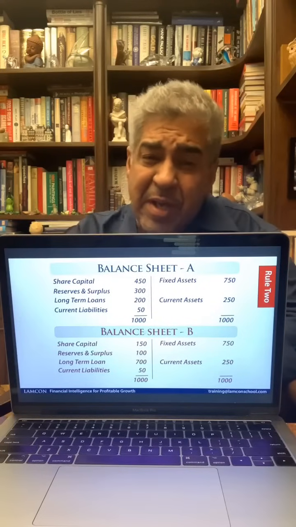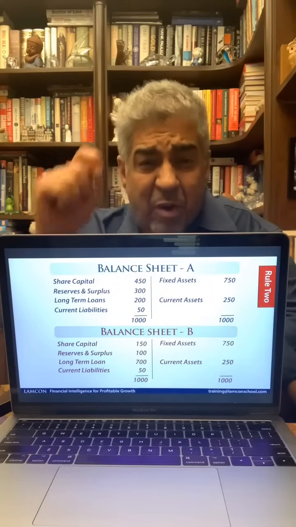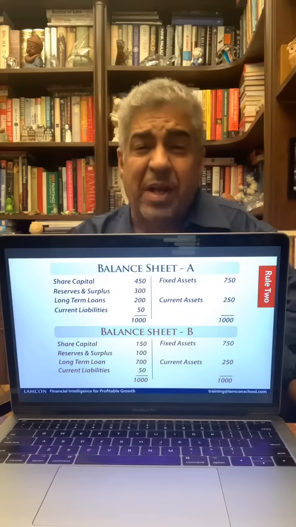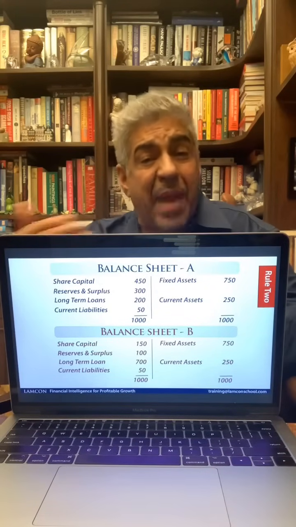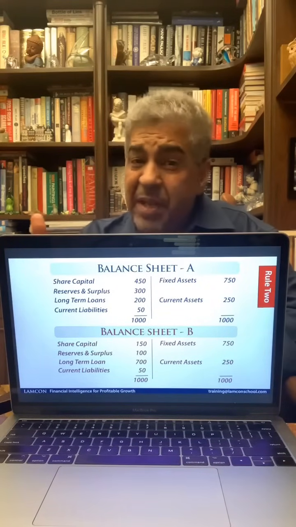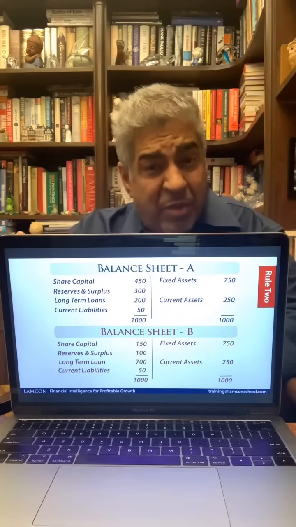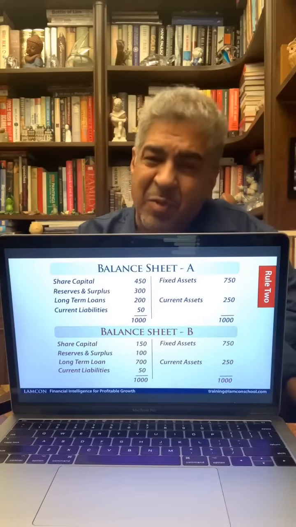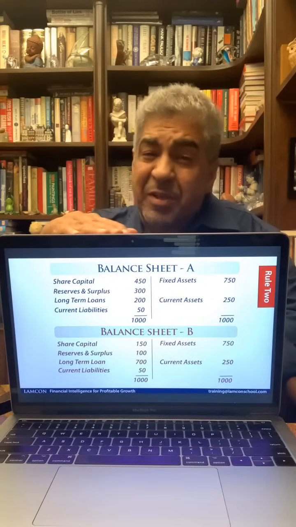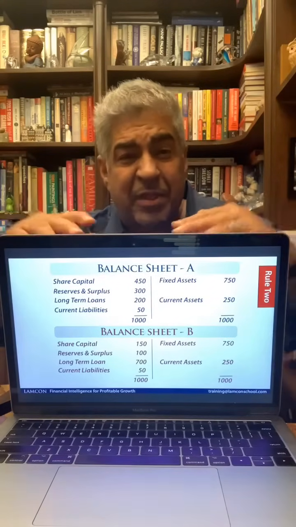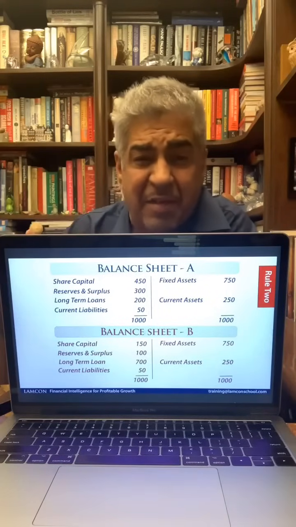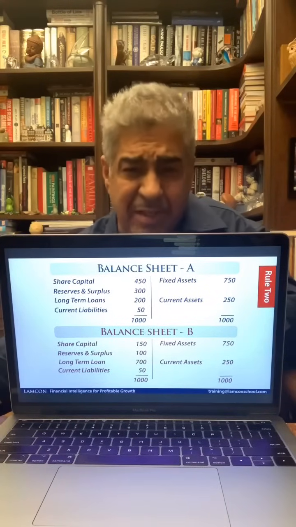Folks, how you read a balance sheet will depend upon what hat you are wearing. Right now, you were asked to wear the hat of a banker. Had it been whose shares would you buy, I would probably go for B. Why? Because the more that you earn, the greater the return that you will get. Bankers' returns are frozen. Because bankers' returns are frozen, they're going to earn the same from A and they're going to earn the same from B. Then why would they want to risk it?